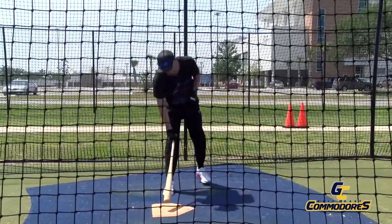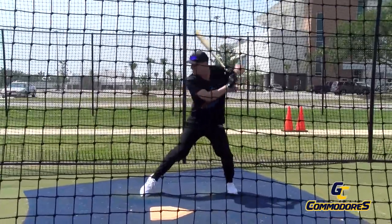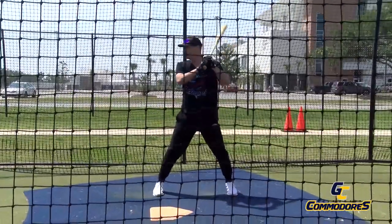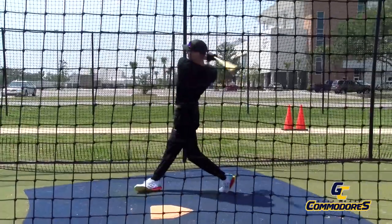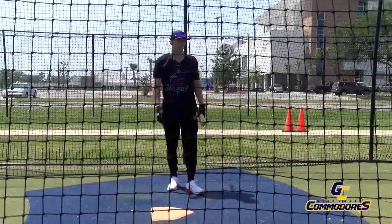So I'm going to do one more of this. Timing, position, direction. One more time. Timing, position, direction. Keep it simple, move on to the next drill.